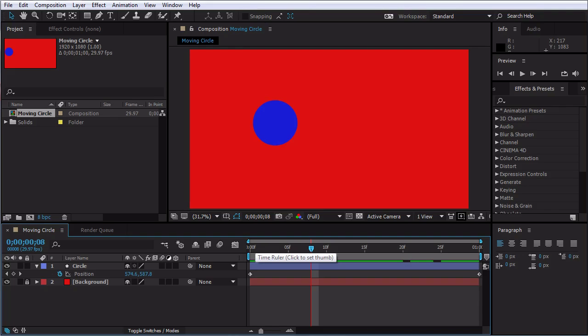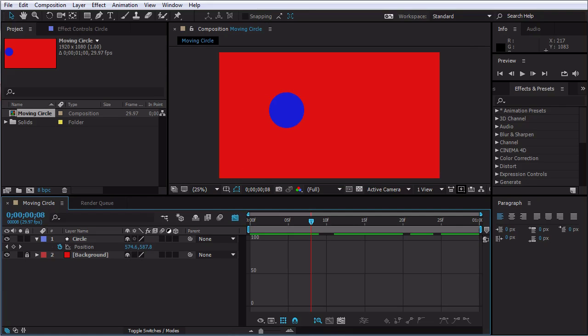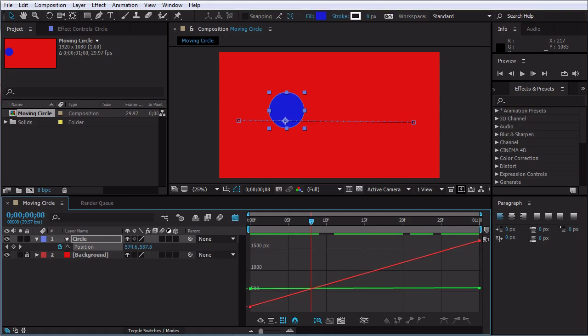The graph editor is a very powerful and useful tool that everyone should have in their After Effects repertoire. The graph editor button is this button right here, above your assets in your composition. Clicking on it will bring up a screen that may seem daunting. However, it is actually quite simple once you break it down. First, let us make sure our position keyframes are selected by clicking on our position parameter.